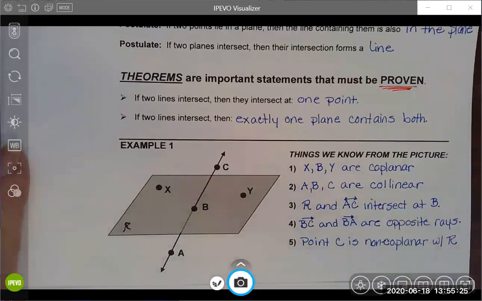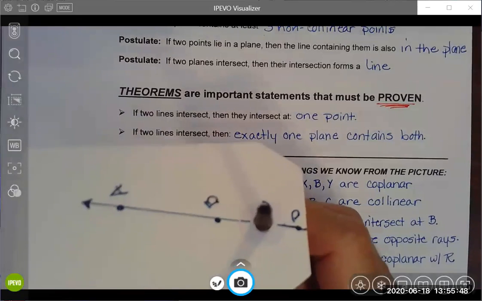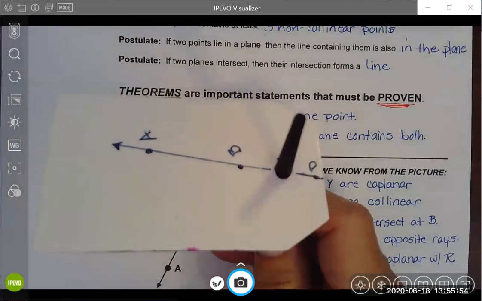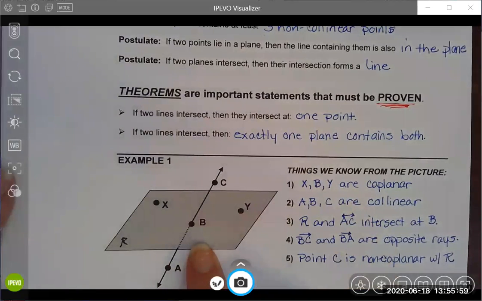collinear. I noticed that plane R, this gray rectangle that you see, which represents our plane, and the line C intersect at point B. And the reason this is shown with a dotted line here is to show you that this line goes through the plane. It does not live on the plane. And my goofy pencil through the card is a representation of this. So you can't see the part of the pencil that's underneath the plane, even though it's still there. So the way we represent that pictorially on paper is to show it as a dashed line.